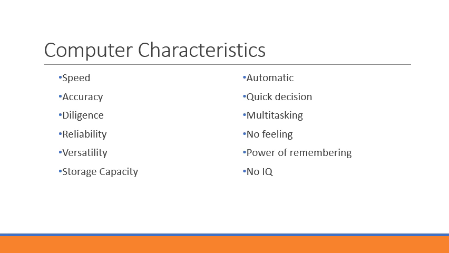No feeling. In computers, like humans, there is no feeling and emotion, nor does the computer have any knowledge and experience. Because a computer is a machine which works continuously on the instructions of humans, without any selfishness and without tiredness. Power of remembering. You can store many types of information and data on your computer in very large quantities. Whenever you need this data in future, you can retrieve that data in a matter of a few seconds.